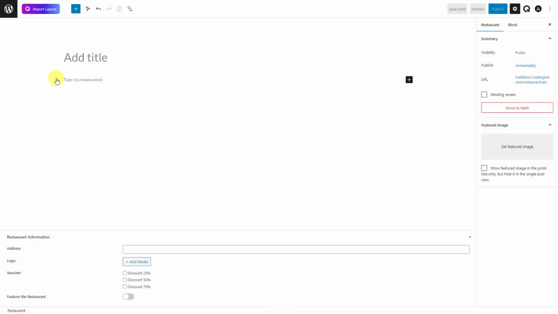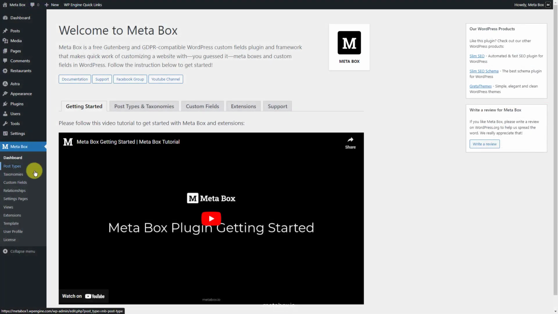Before creating the fields, let's see all the ones I'm going to use in this practice. Besides some normal fields for typical information, I have one special here to choose whether to feature the restaurant or not. Turning on the switch button means that the restaurant will be displayed in the section and vice versa. Let's create them all.